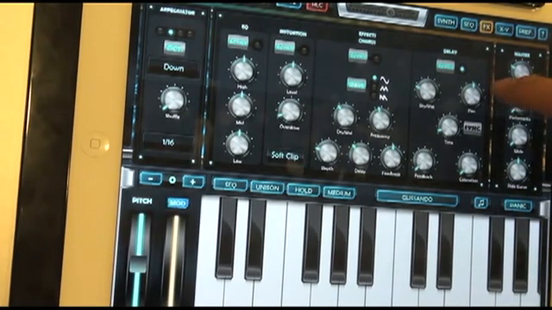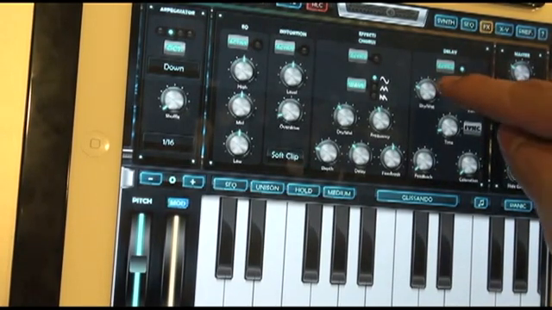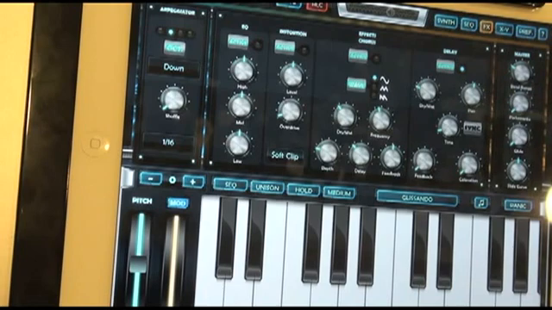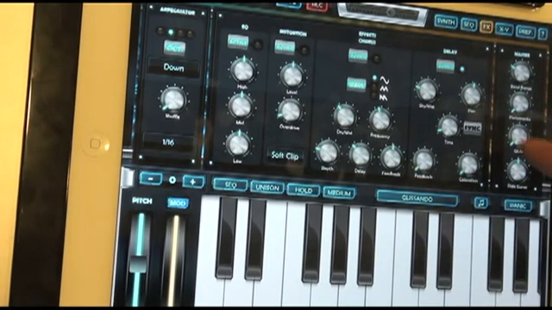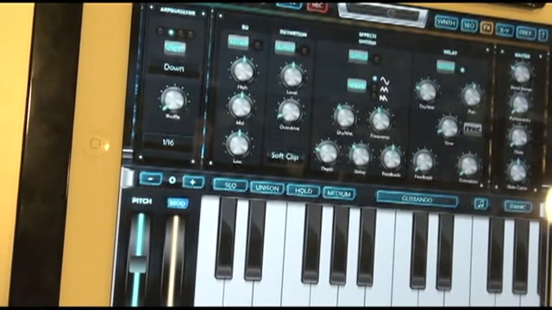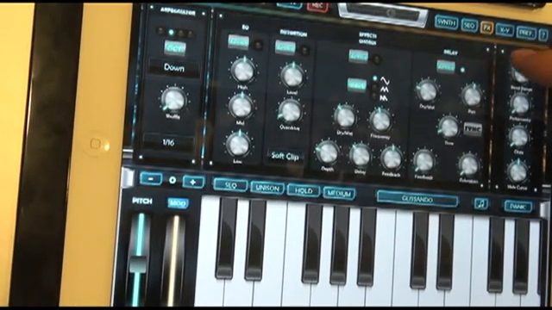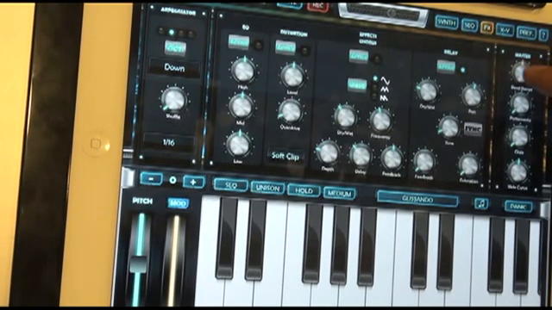Here are your delay settings, pan left and right, dry or wet, the time, and you could adjust the color and the feedback as well. You can also sync it with the time. You can sync it to the tempo of your BPM. This is your master settings for your effects. You could adjust the bend range, portamento, glide, and the slide curve.